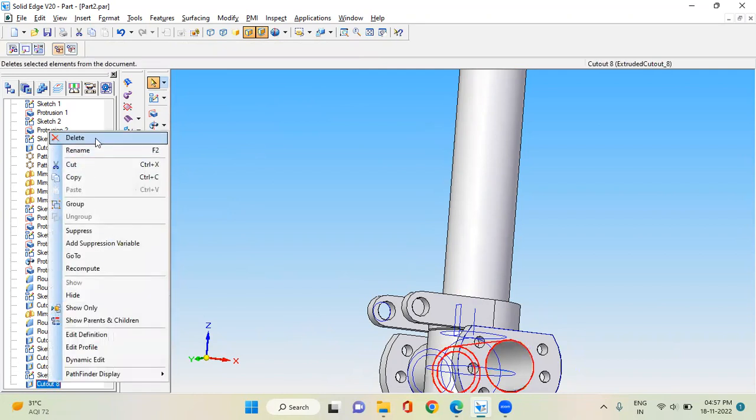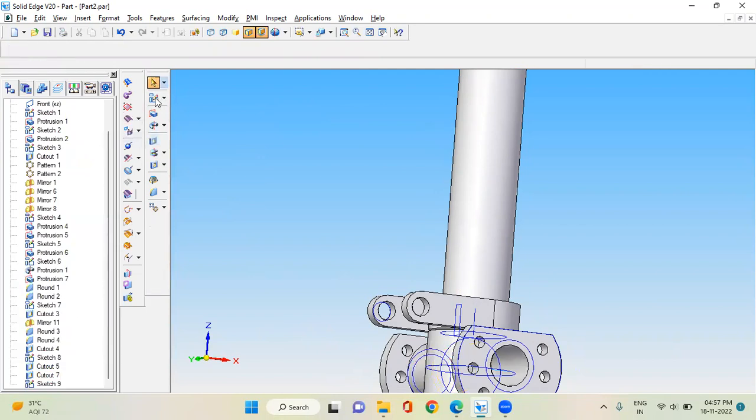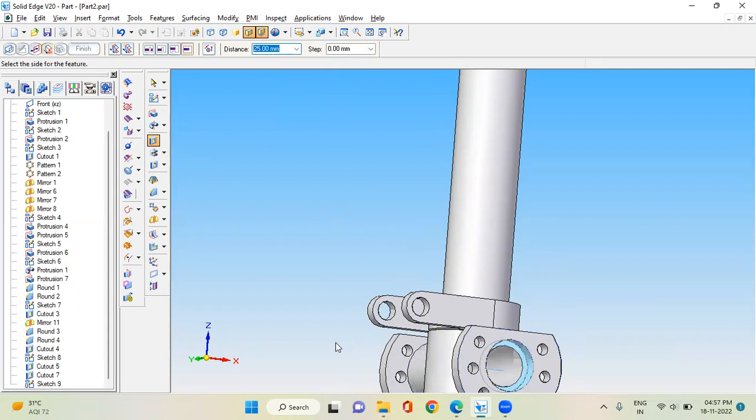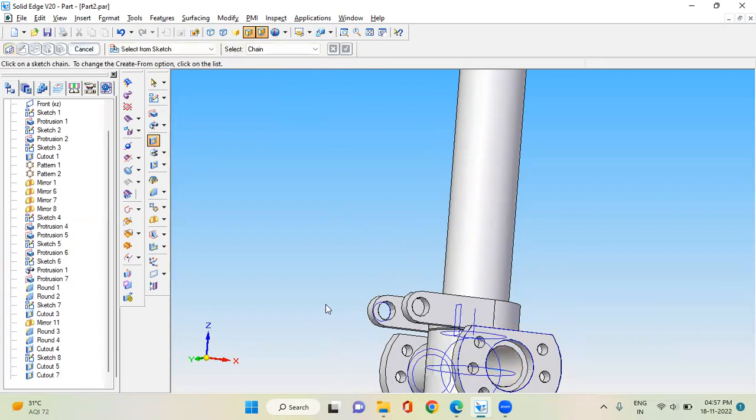Mistake, 25 only. So cut out. So this is the end of this model. You can fit it.